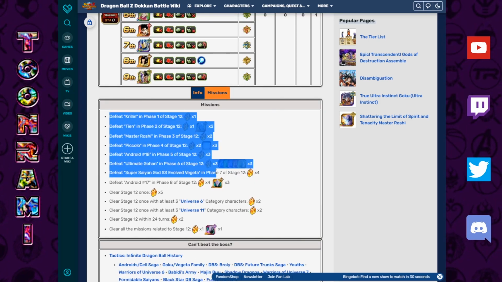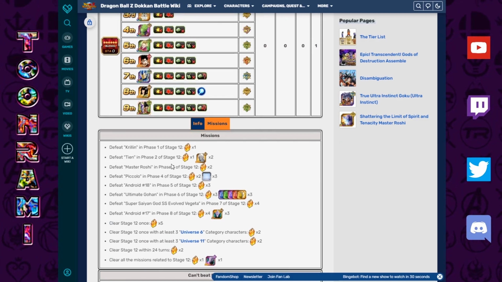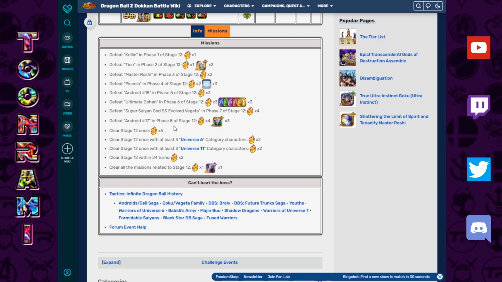You're going to be getting 32 Dragon Stones if you do all of the missions for this event. The primary focus is to complete it. So if you're able to get through, you're gonna get most of the stone rewards here. So that's obviously good because you need the stones to summon.